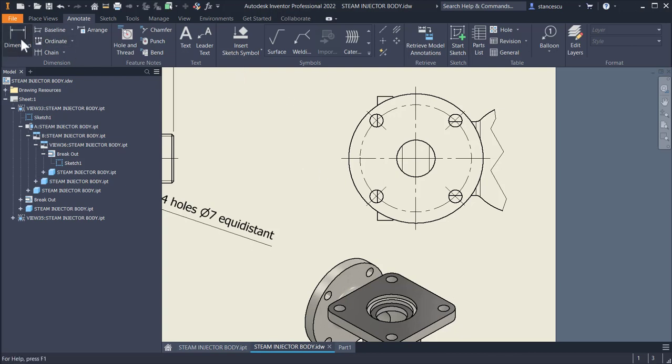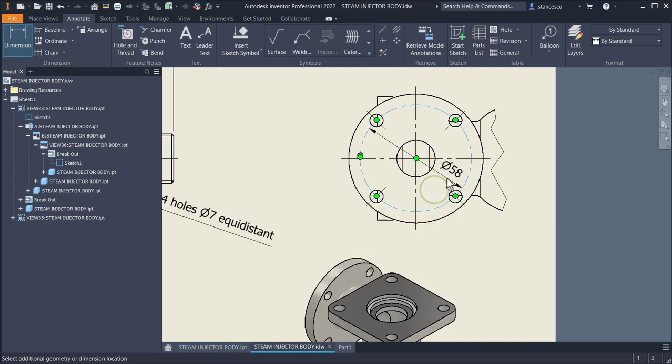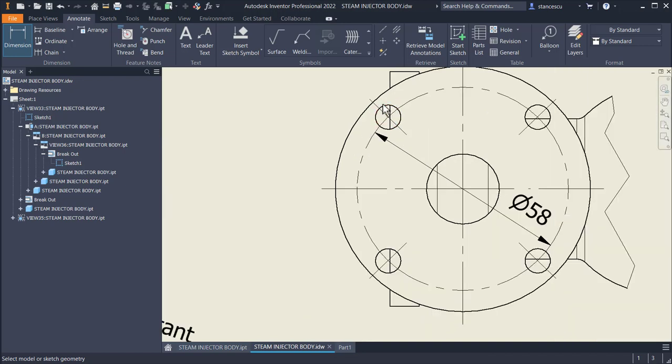I apply dimension for this circle, not radius but diameter, 58, and diameters for these holes.